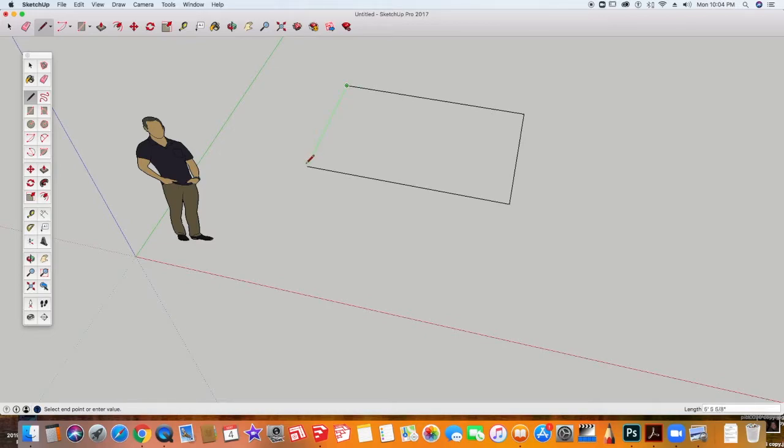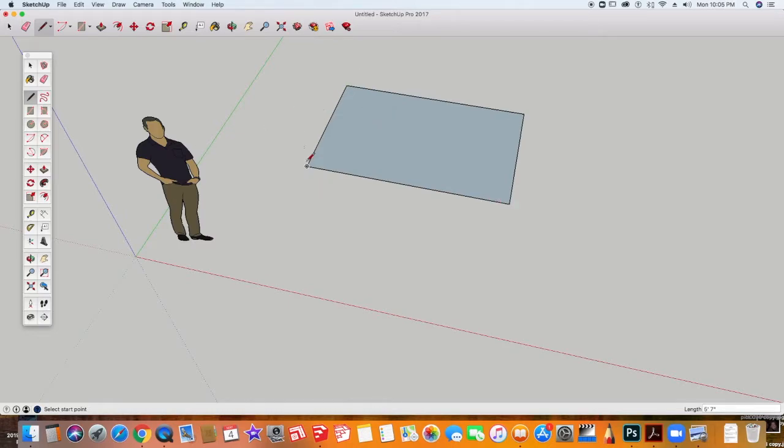And now I can try to go across, and you can see that it's on the green axis. So if I look in the box down there and I click again on that green, you can see that it says 5 feet 7 inches. And once I connect the box, it will close and I'll get this gray surface. And that way I know that I've successfully closed my box.